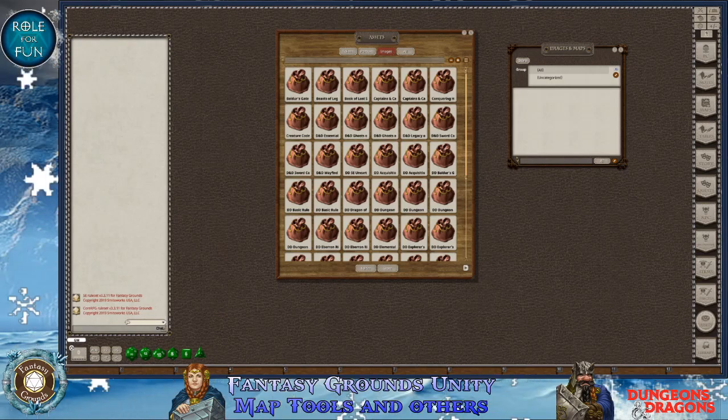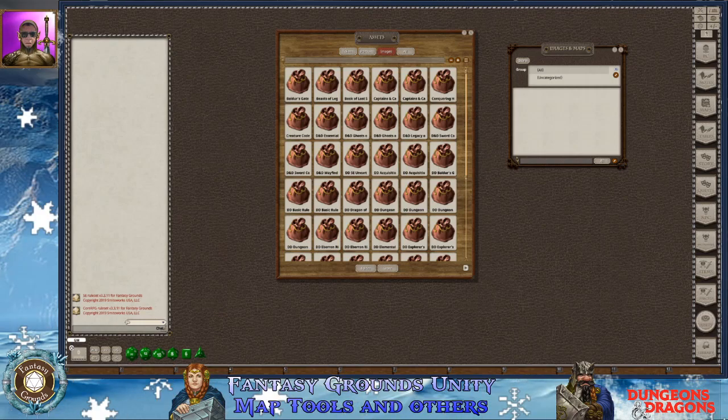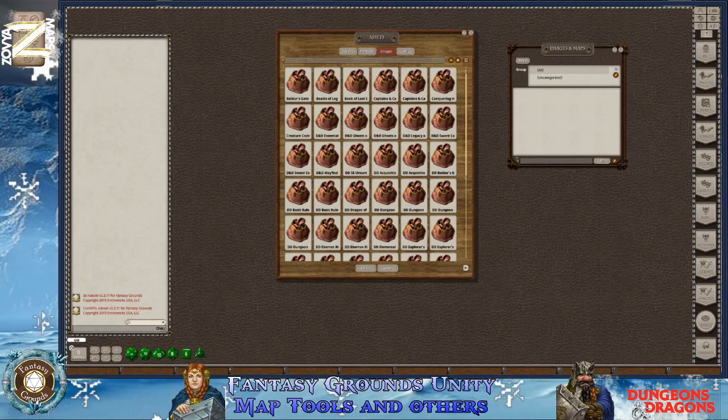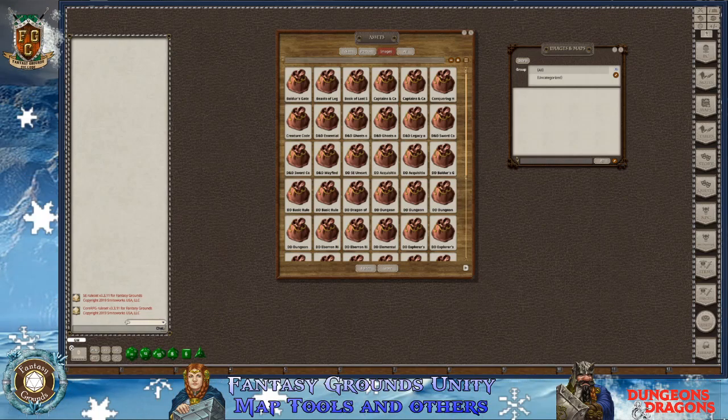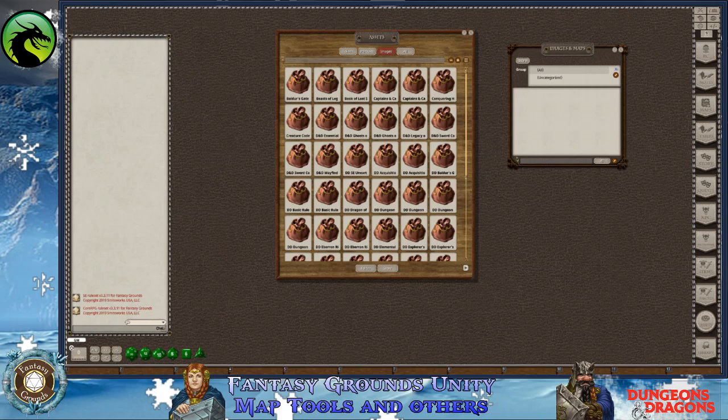So let's see. One problem we faced was using dynamic light with isometric. It's not set up for isometric. That feature is not going to be implemented until the future. So if you're using isometric maps, that is quite a stretch. Unity was not initially set up for 3D. I think that would be a future thing. I don't think they're going to have 3D support for quite a while. So if you're using isometric maps, it's not really going to work the way you'd hope.